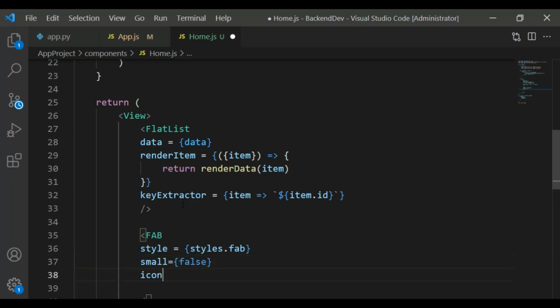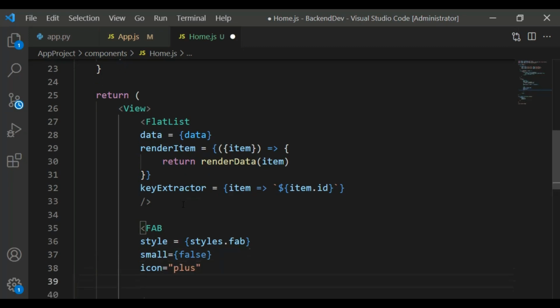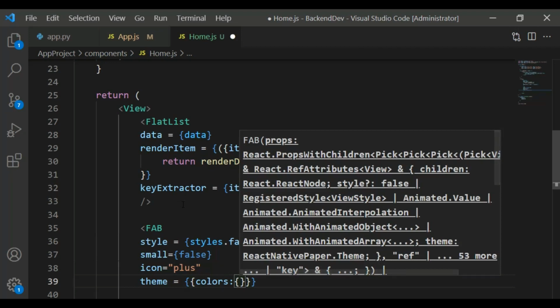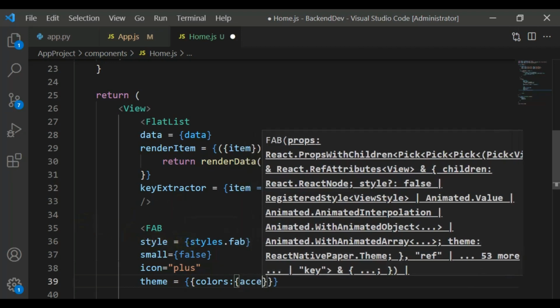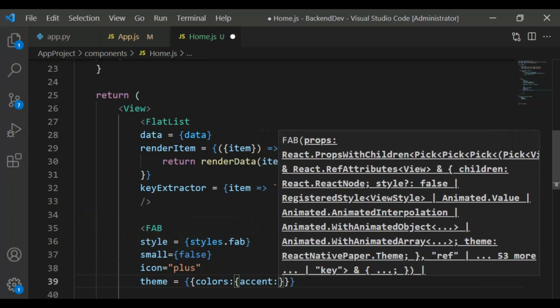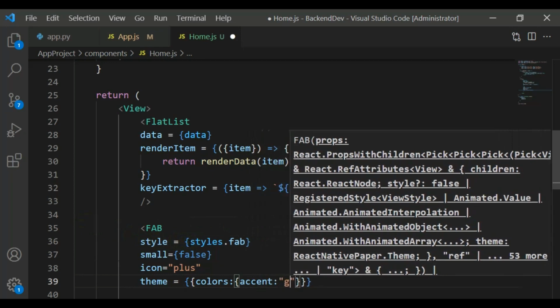Also we can add an icon, so the icon should be plus, and also we need to add a color or theme for this, and this should be colors, and I can just use colors.accent. Now we can give it green.